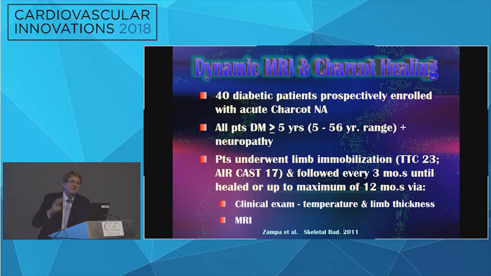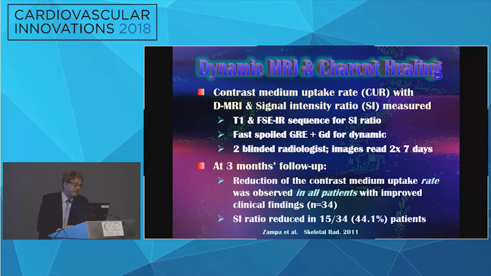And what they did is they did standard MRI, all right, where they had two blinded radiologists look at the MRI. They did standard uptake ratios and said, all right, let me find a spot where there's no marrow edema on the T2-weighted image, and let me find a spot where there's max marrow edema in the middle of the Charcot joint problem. And for the normal reference points, they had to stay away from subarticular areas. So they said, let's do that, and let's do what's called a signal uptake ratio, and compare it to contrast-enhanced studies doing the same type of thing.